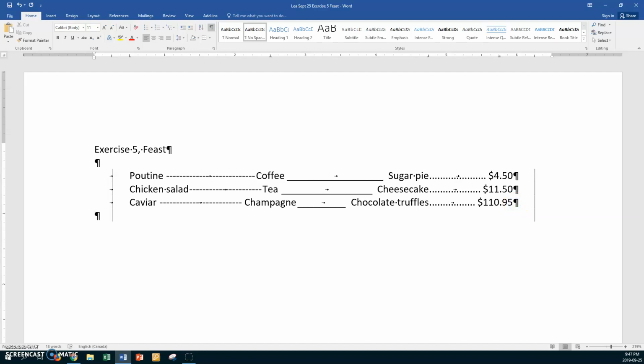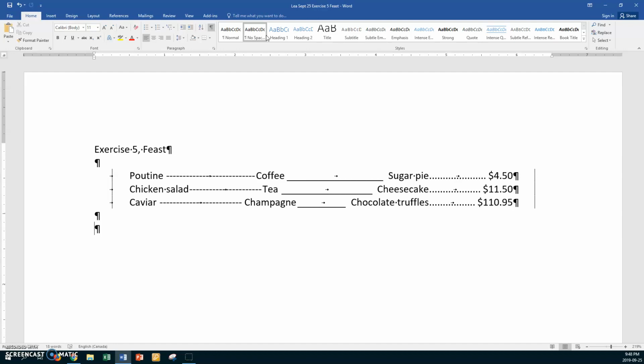Press enter. What do you have to do? You have to make the ruler clean. Do you see if I press enter again? The bars are going with me because I didn't clean the ruler. So now watch. Control Shift and the letter N for normal. Check your ruler. Is it clean? Yes. Put on no spacing. Press enter. Did the bars go with you? No, because you cleaned off the ruler. All right, so save it. Okay, so now your tabulation is done, and this is going to be new to you.